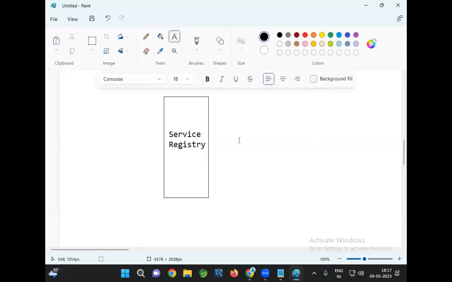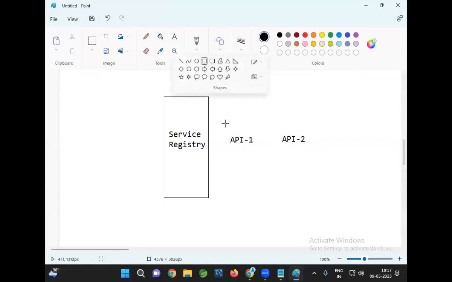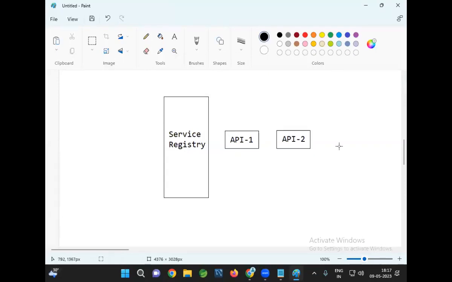Okay. Then next one, let me take up some APIs. API 1, nothing but one REST API. And let me take API 2, another REST API. We can consider them as two REST APIs in our project. Like this, 100 REST APIs also can be available.